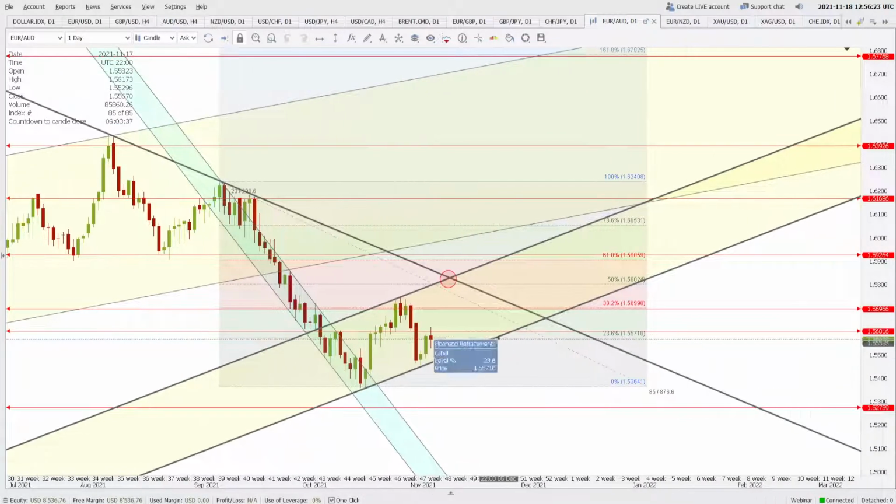EURUSD is finding resistance at 1.5601. I was already telling you that there will be a supply in this area here. Although the higher high and higher low seems to be forming, and the price may continue higher, right now it has to face this resistance of 1.5601. Any closing higher than 1.5601 will expose the way to 1.5696, and a closing above that will expose this 50% Fibonacci retracement, which is at 1.5802.